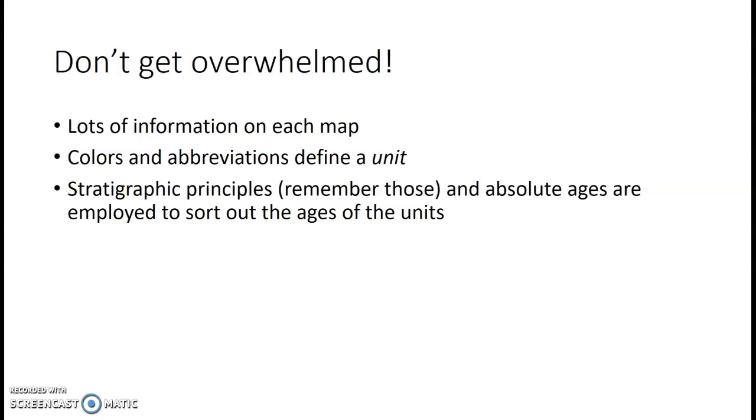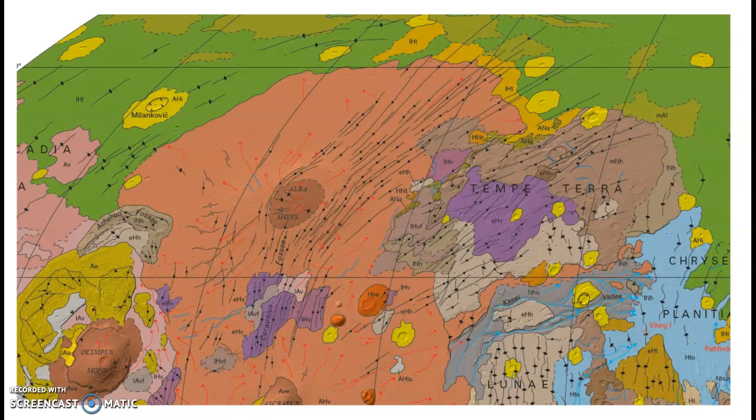And then the other thing that the maps often show is age relationships. So what's older, what's younger, and I'll show you how those are indicated on the map. Because what's really cool is that once you understand how this geologic map works, you can look at geologic maps from anywhere and they contain the same type of information. And you can learn how to decode that and use it.